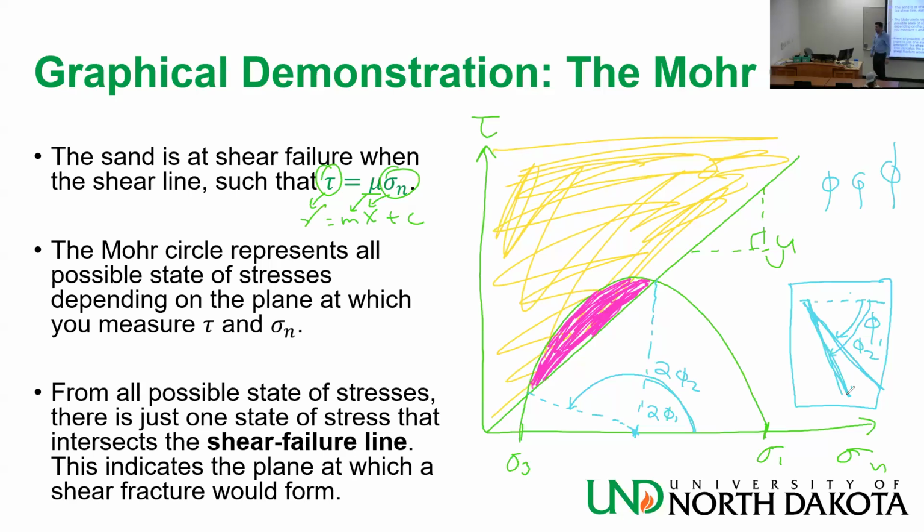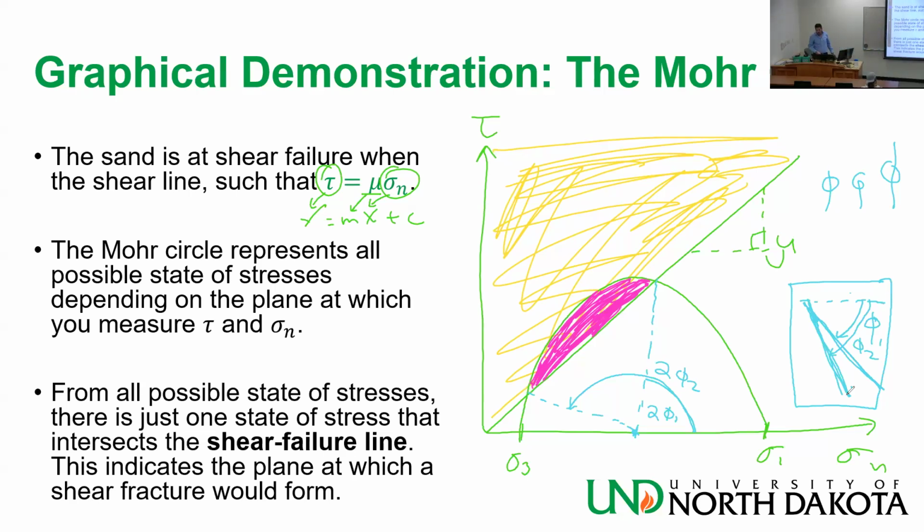So when we do this, are we changing the line or the circle? The circle has to do with the stresses. If you change either sigma 1 or sigma 3, your line is constant at this position. The line is given by this equation. If mu doesn't change, the line is constant.